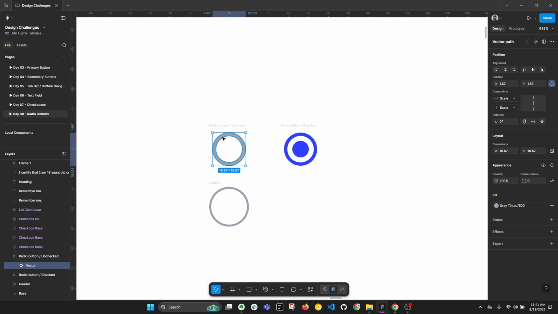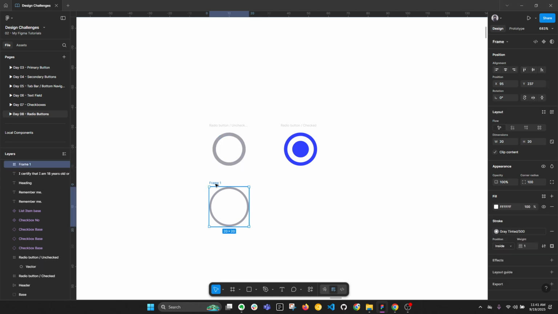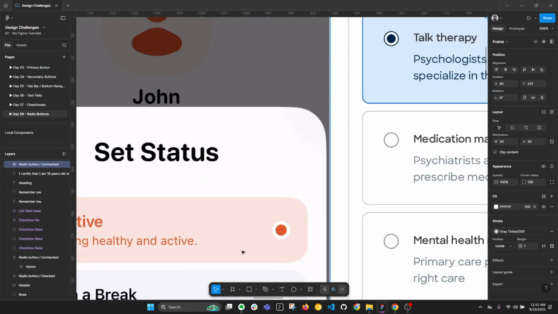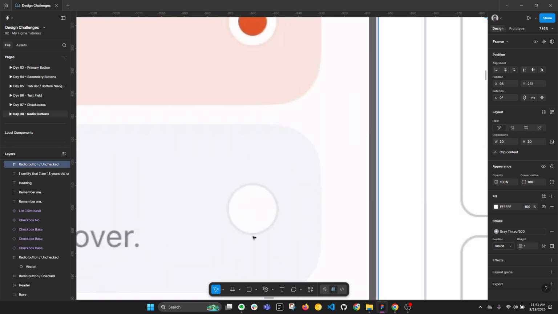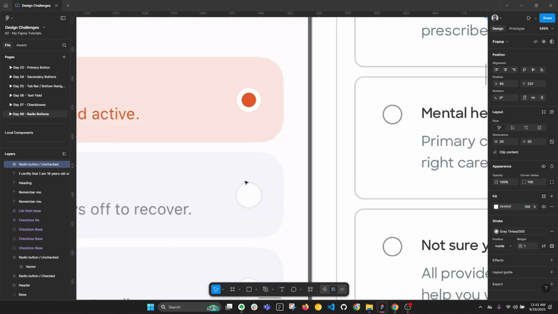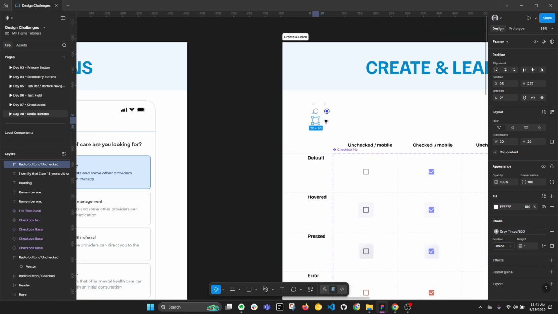You can try that by placing another rectangle here, like we did in the previous challenge, or we can simply rename this layer and just use this. Now we have to figure out if the one point outline is good or not. Here we saw that they are using the one point stroke beautifully because they are using a fill state at the background, so it made sense for them.